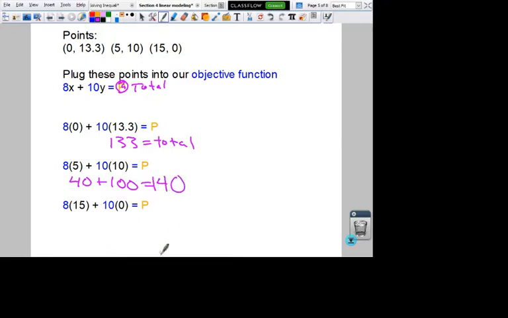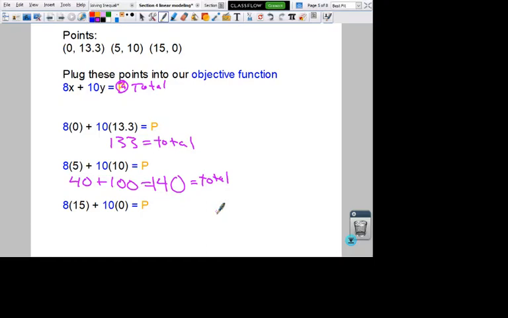So we would have 140 pounds total if I bought 5 Romas and 10 cherries. So we don't have to do 0, 0 because it's the smallest. Well, if I plug in 0, 0, how many pounds of tomatoes do I have if I buy 0 tomato plants? 0. So do we even need to plug in 0, 0? No, not for this one. If you're minimizing, you might, but for this one, we don't.